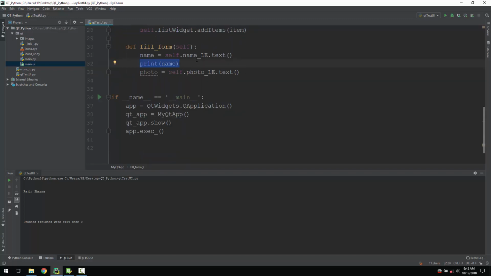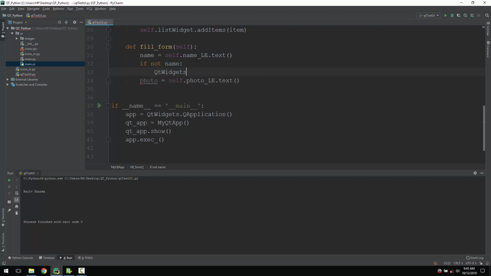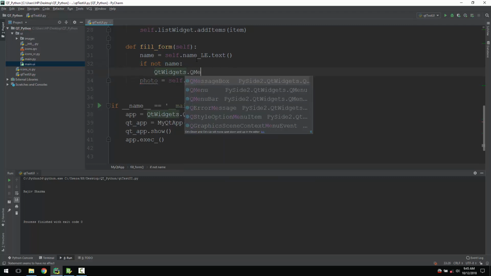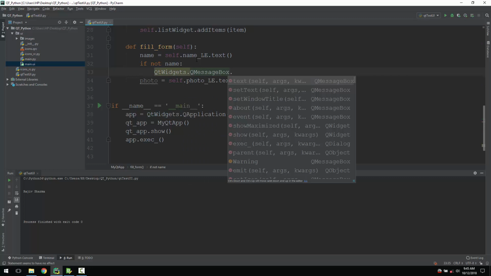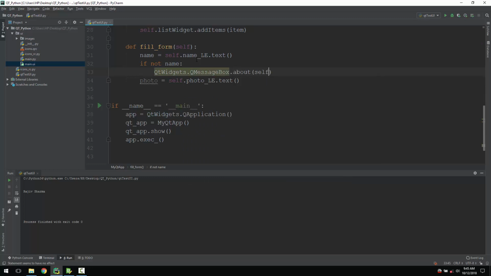That's fine, but you already added the QWidget QMainWindow class, which provides you the QMessageBox. So let's see, if not name, go to QWidgets.QMessageBox.about(self, and then a title for your message box, "Name required", and then your message, "Hey, fill the name."